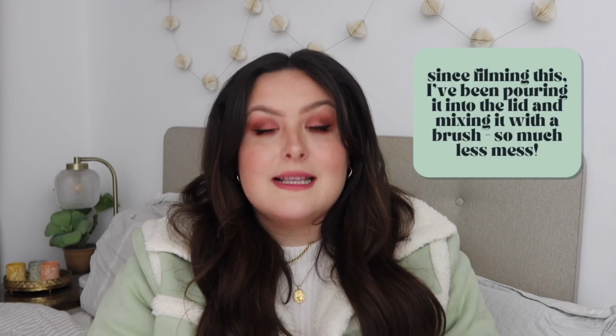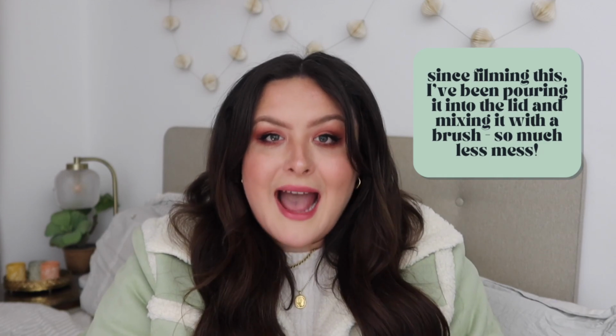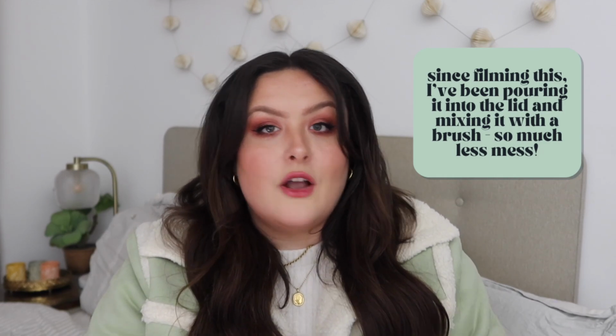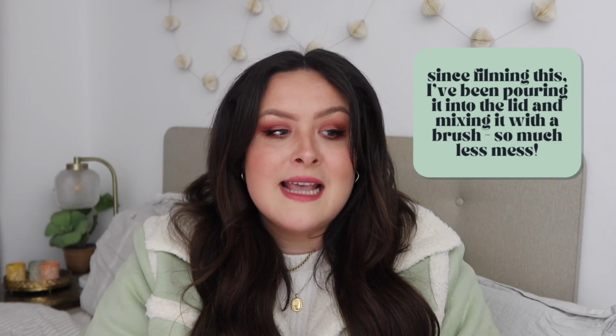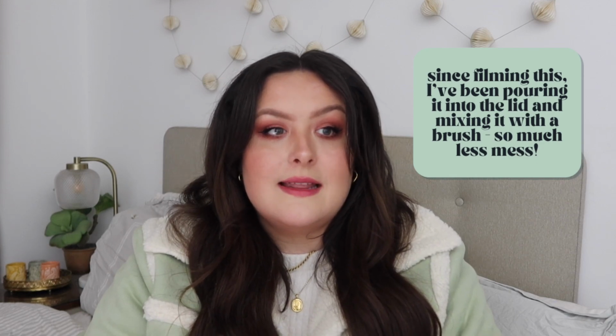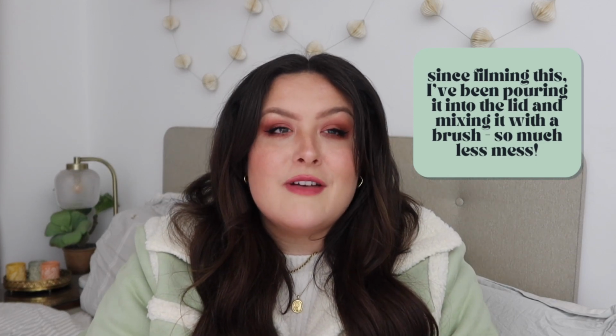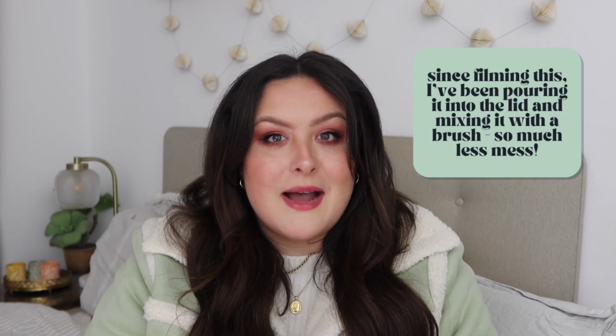My only downside is that it is messy. This packaging is inconvenient, and obviously this is the travel size version, but the full size one, which I have in my shower, is also inconvenient. With the way that it opens up, you have so little control over how much of the product is coming out, and as a result, it goes everywhere. You're supposed to use half a teaspoon of the product per use, and I always end up using way more than that just because I can't control it well enough, and then it feels unhygienic to pour it out and then pour it back in somehow to me.